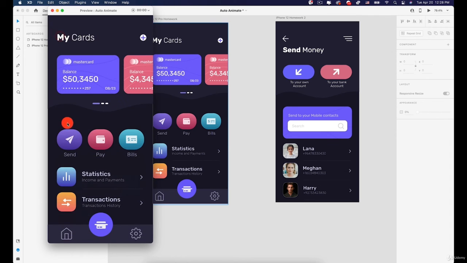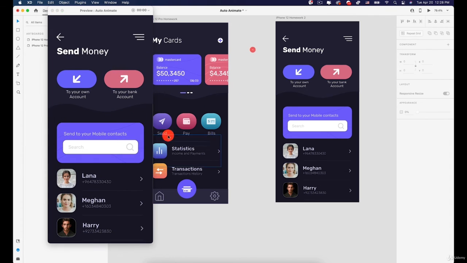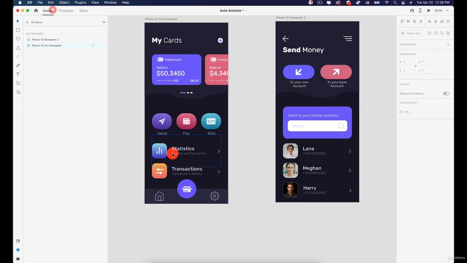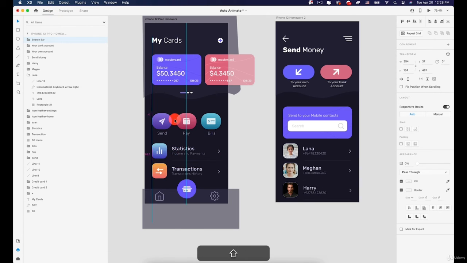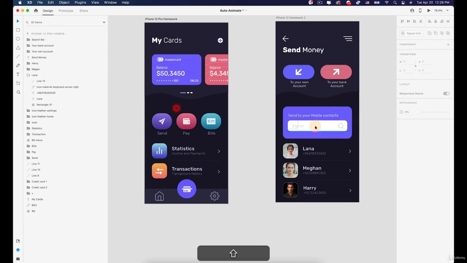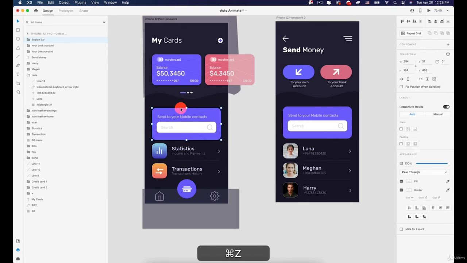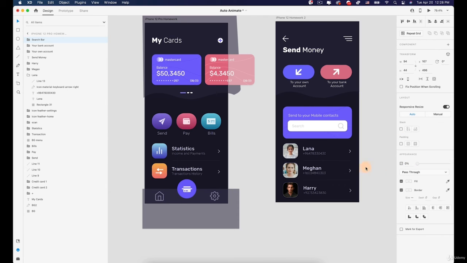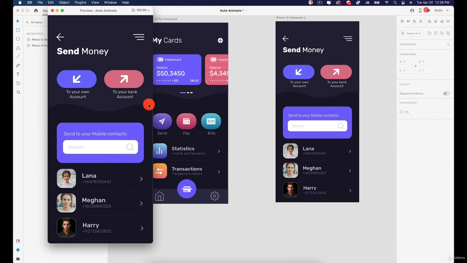But what if you want to give it another animation? Like the auto animation is not all about sliding up and down. We can give it a scale animation. I will just move this up, or actually let's just Ctrl Z, and now we will give it a scale animation instead of sliding up. Scale it down, bring down the opacity, and now if we play it, we have this nice scaling up and down animation of the search bar.